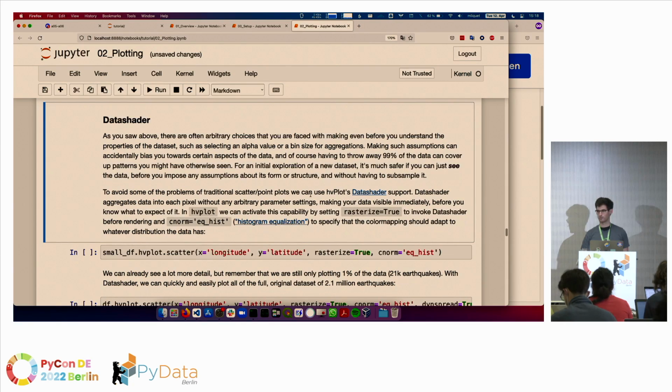Okay, so we saw that the plot we just created suffered from overplotting. We just had too many points. So we will use Datashader now to circumvent this problem. What Datashader does is that it will create an image. Instead of plotting all the points, it will create an image, and in each pixel there will be by default the count, so the number of points you would have had.